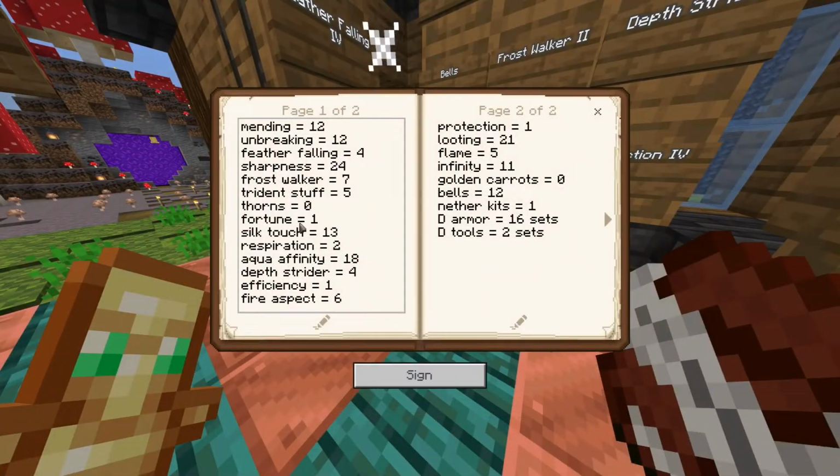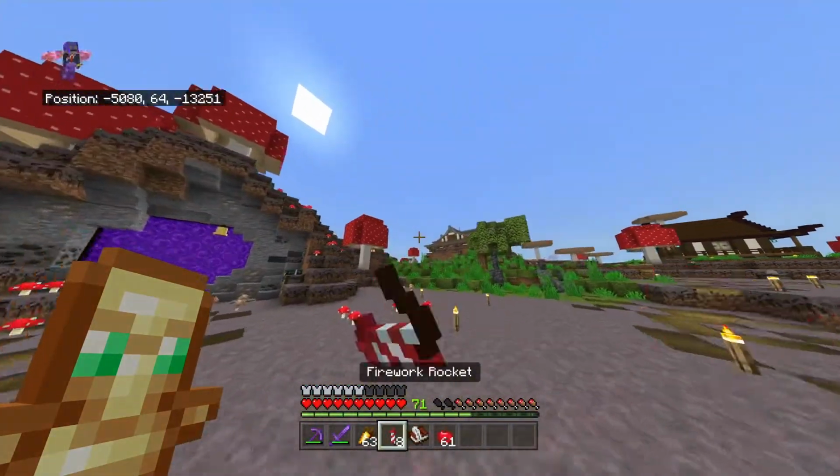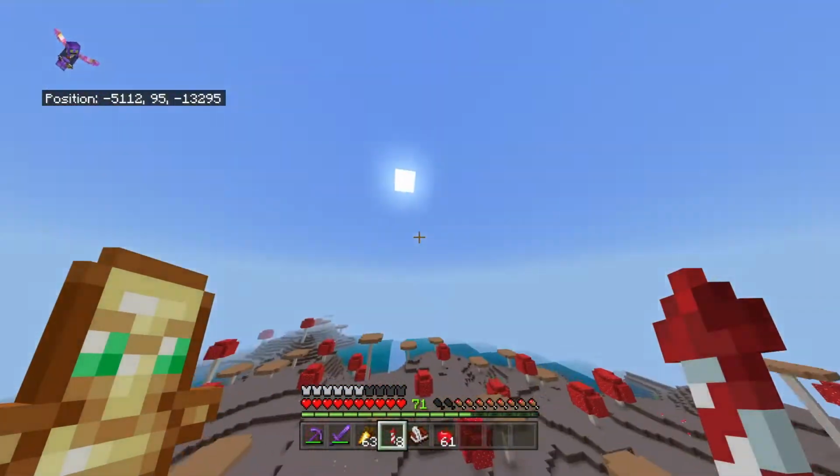What else do we have to restock? We definitely have to restock thorns. Efficiency, probably. Maybe. Definitely fortune. Probably feather falling, and yeah. So we have a bunch of stuff that we need to restock, but it'll come in time.